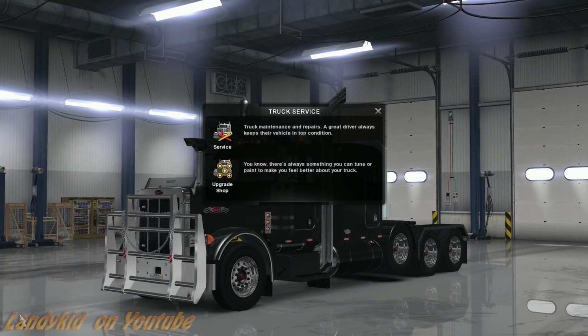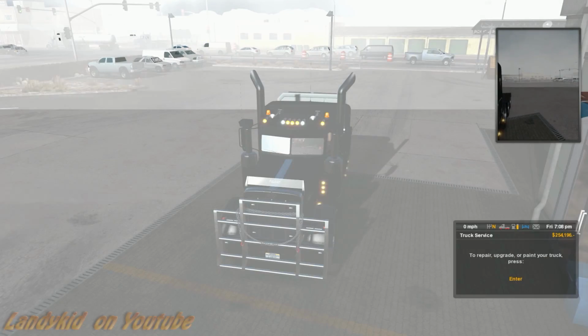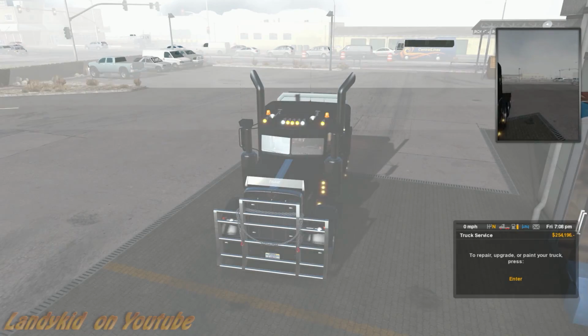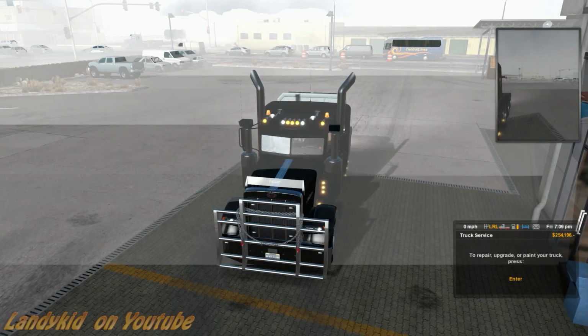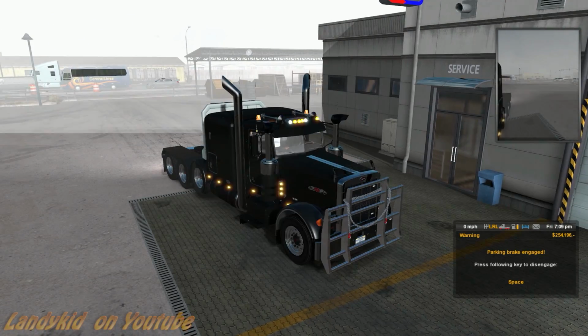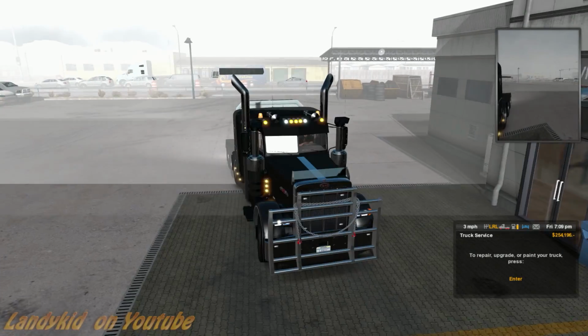We'll take a quick... We won't hit enter. We'll hit E. I'm used to Farm Sim. Just got finished playing Farm Sim. Alright, crank that up. Take the parking brake off. Again, I just hit the key for what it is on Farm Sim. Parking brake was off apparently. Go figure.